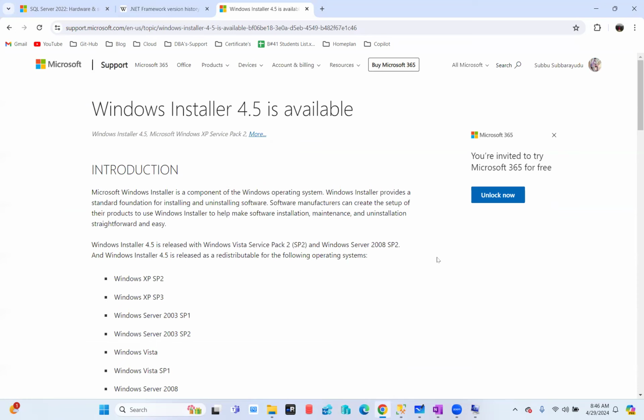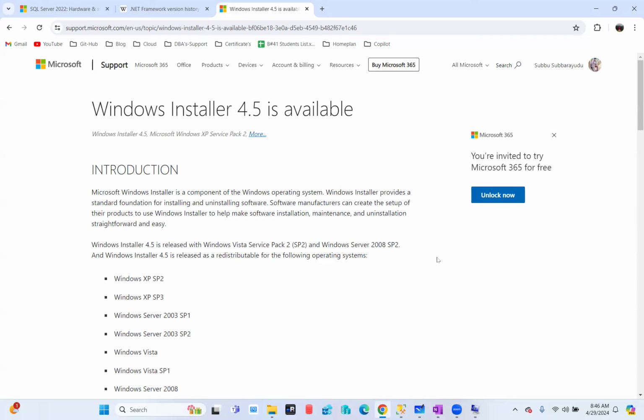In your server, in your laptop, by default the backend is using Windows Installer. You don't need to explicitly go and verify Windows Installer, sir. By default, Windows Installer will be available.